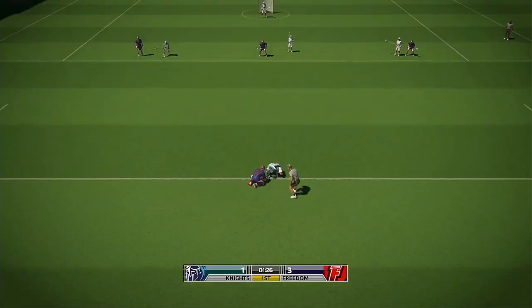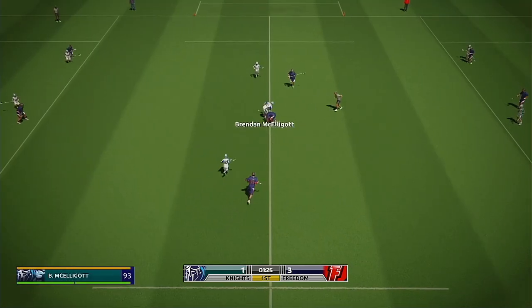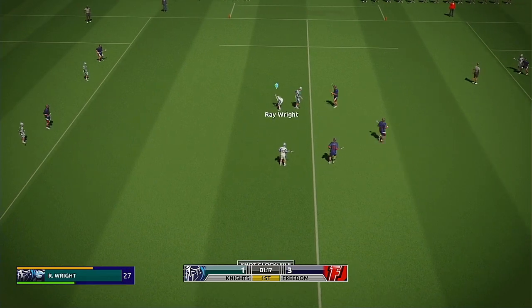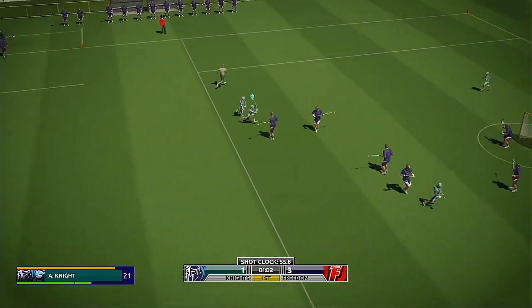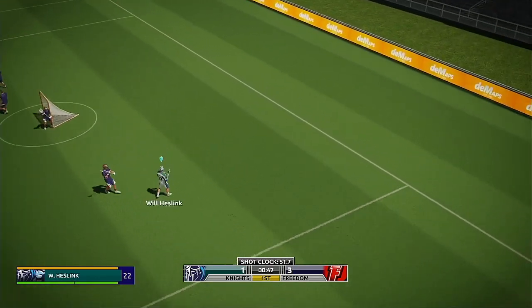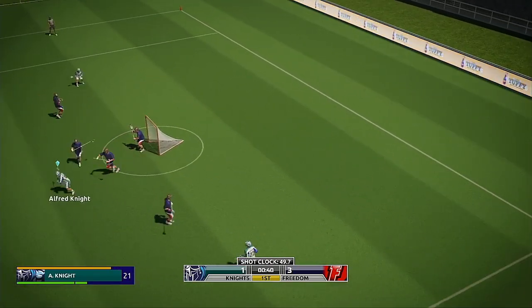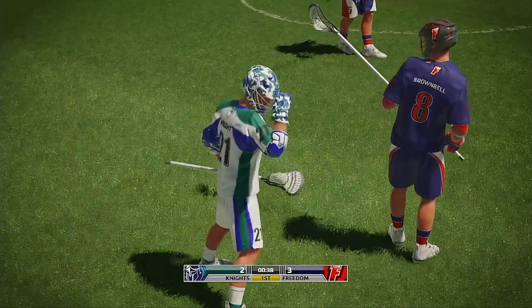It all starts here. Who will come up with this face-off? McElliott wins the face-off. Left side right. Knight shoots. That's gone wide. And he shoots. That's why they call it execution.